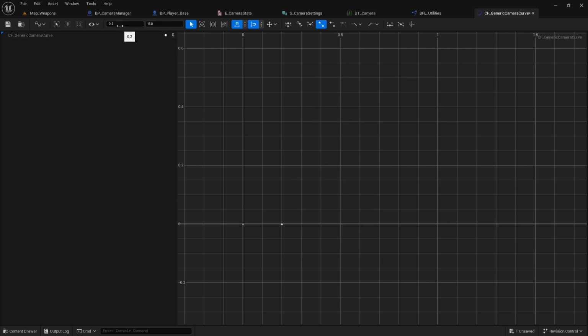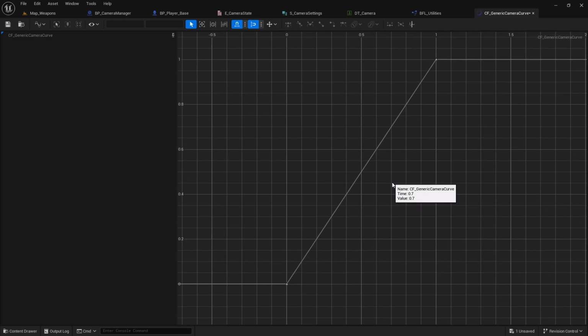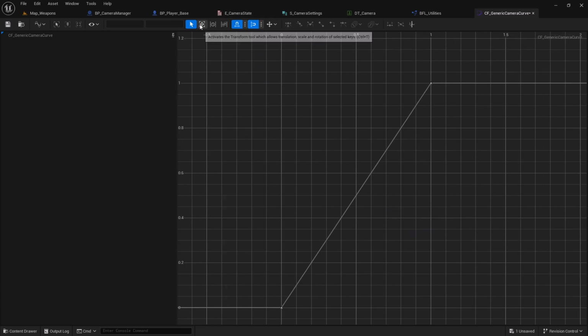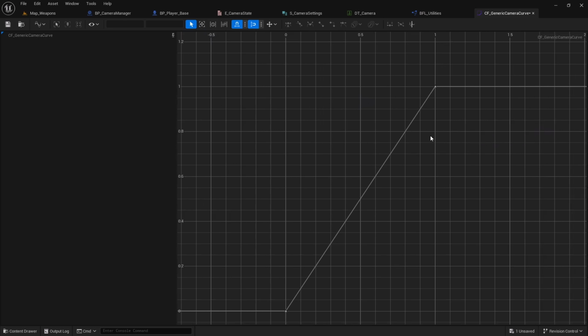This should go to 1 by 1, right? Which means within a second the alpha return value should be 1. So I'll leave it like this. Okay.